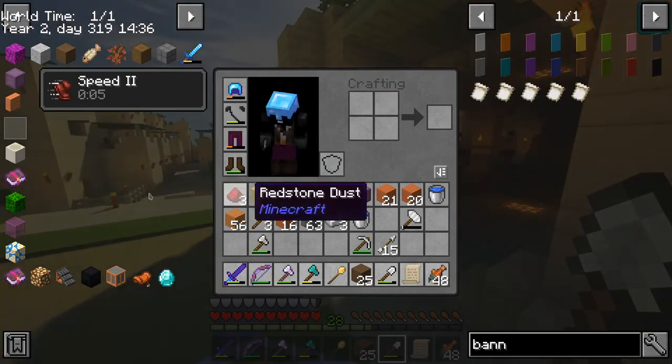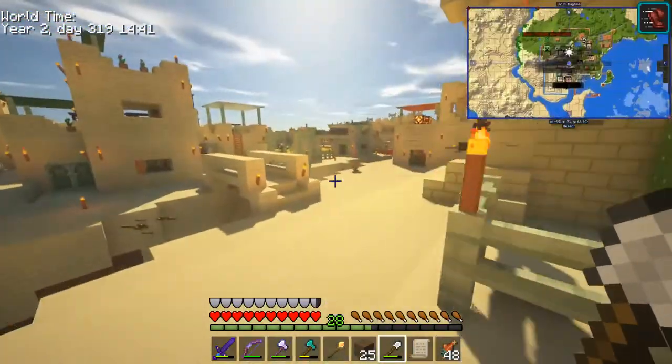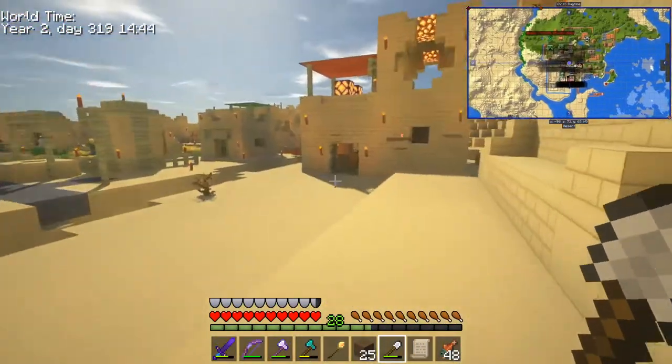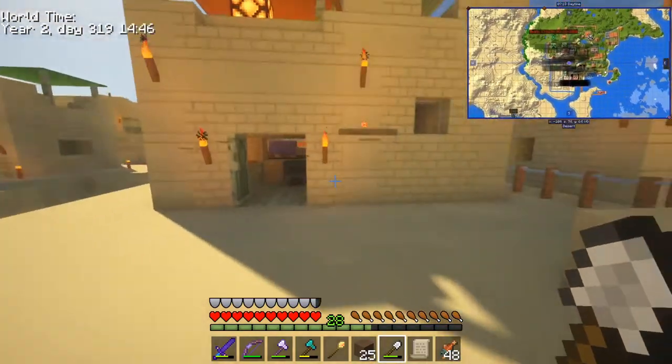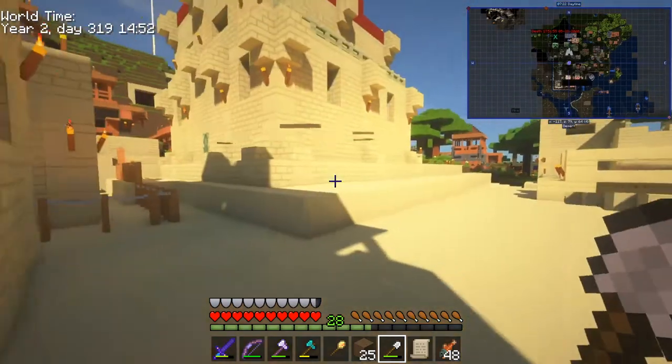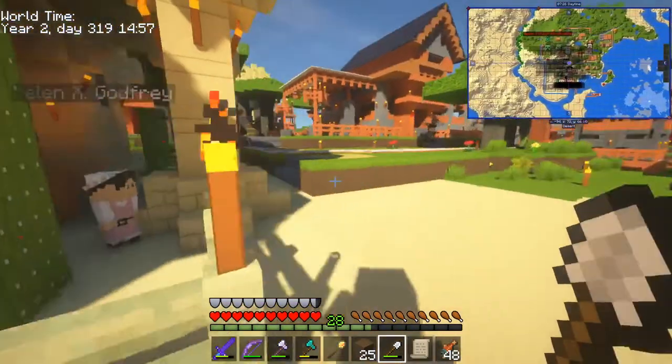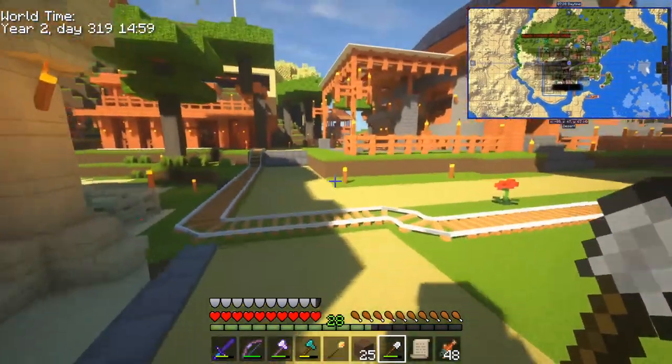Okay, there we go. Let us now check out what our two builders are currently up to and what Jennifer is doing right now. Right away! Polished diorite. I think that was the one material I didn't have. No, andesite I didn't have. Diorite I had.